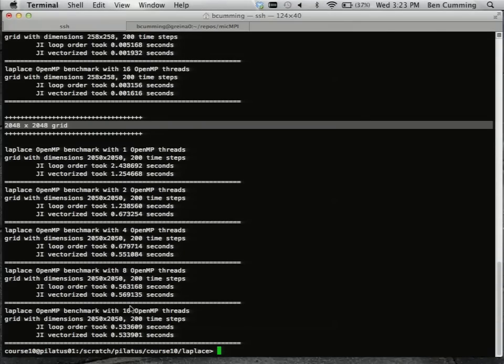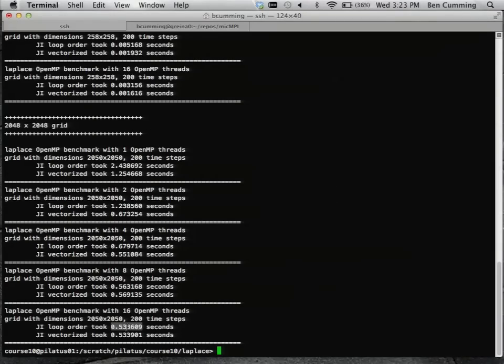But then you would expect when you went to 16 OpenMP threads to see some more speed up, because you would then be using the memory on the second socket, so you would have double the memory bandwidth and you would expect to see these times go down, but we've only got about a 6% reduction in time. So there's something going on there.